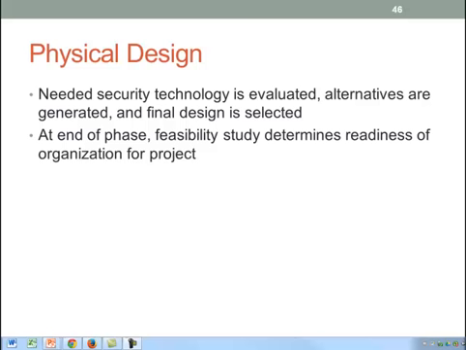Criteria needed to determine the definition of successful solutions is prepared during the phase, because we're going to have to go back and reevaluate to see if what we did was actually worthwhile. We would want to make sure that physical security measures are built in and supported for the proposed technological solution. At the end of this phase, again, we've got to do a feasibility analysis to determine the readiness of the organization for the proposed project, and then a champion or an individual who is going to spearhead this effort. Users are presented with the design, and then all parties have the chance to approve the project before implementation.